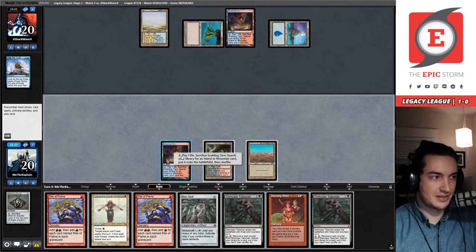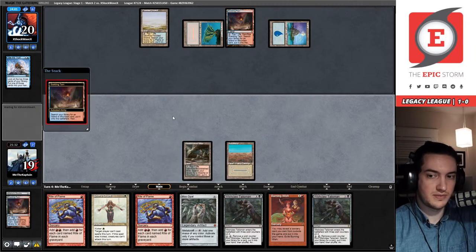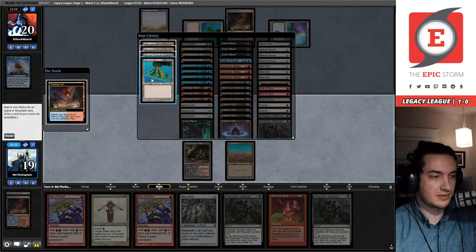They have six cards. I'm going to play out a talisman, and I think I'm going to pass. I like that. Founding the third path. That makes sense.